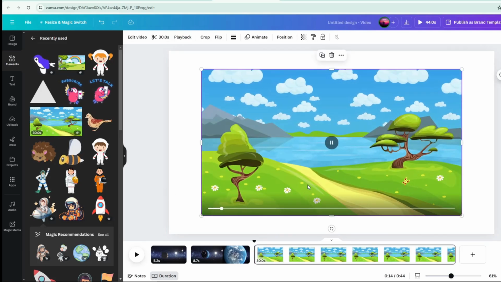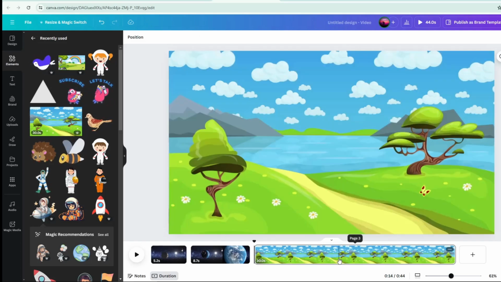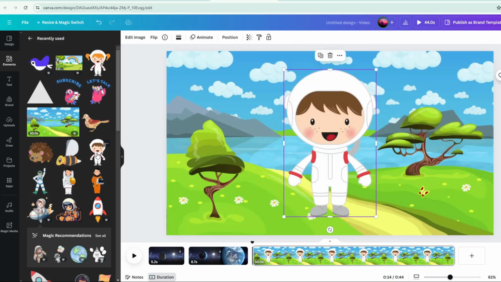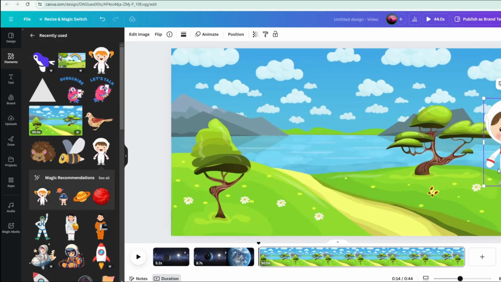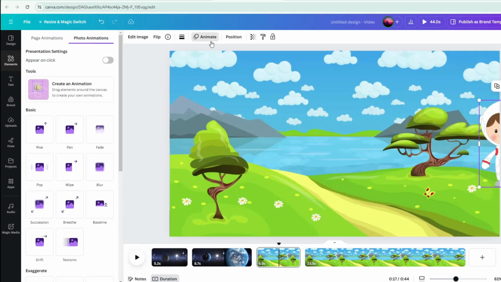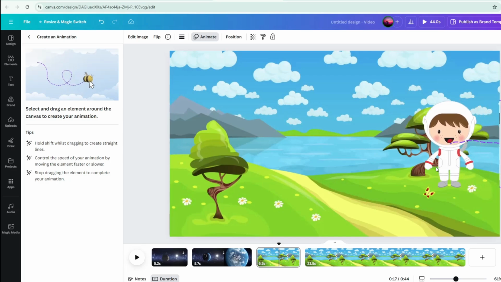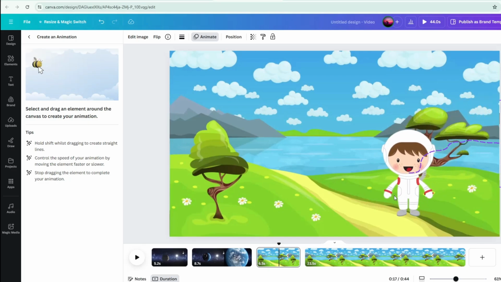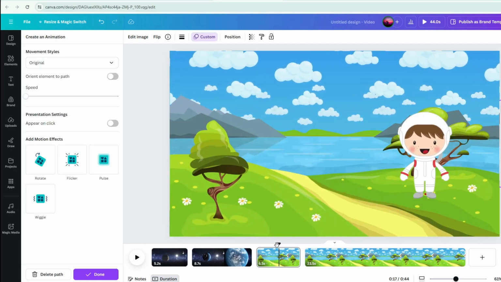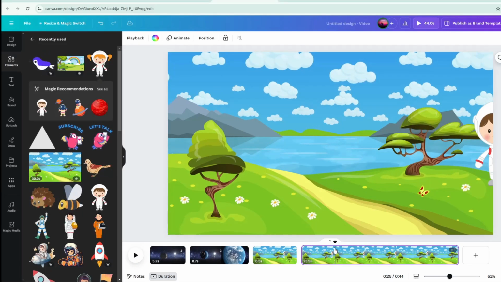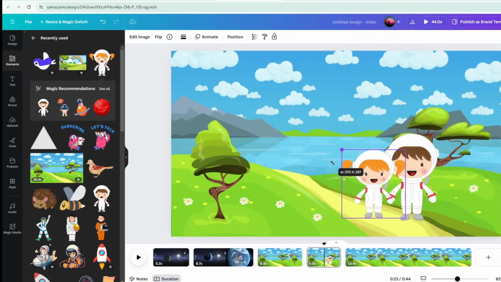Here I put another video to be my background. Just select background video in the elements and make it a background. Then apply a character for this scene. Animate it, just like we do in our first character. Resize it and position it to apply animation. Just click to the image, click Animate, click Create an Animation, then drag the image to the movement you want. Split this page to the next scene. Next, I add another character and animate it too.